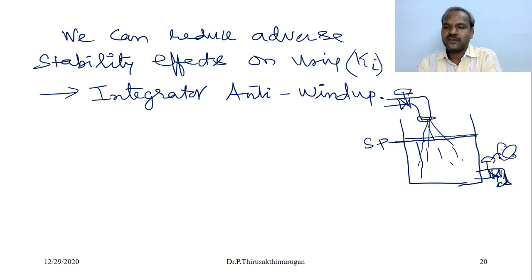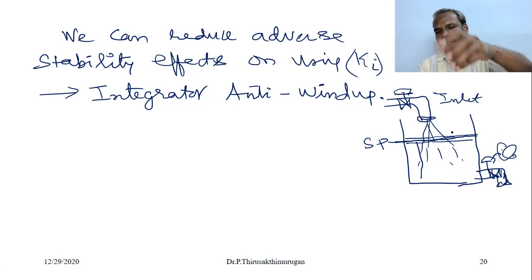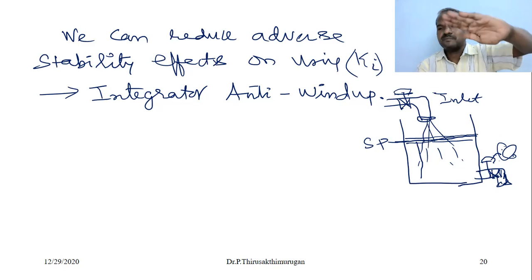The moment you try to close this, it will take a few turns. Understand? That is the concept of integral windup. So what happens? The level falls down a little bit because of the windup in the valve, the tap. Then we start opening this tap, the inlet. This is the inlet tap. This is the outlet tap. When we try to fill again and it reaches the set point, we try to close the valve, then it moves up. Understand?